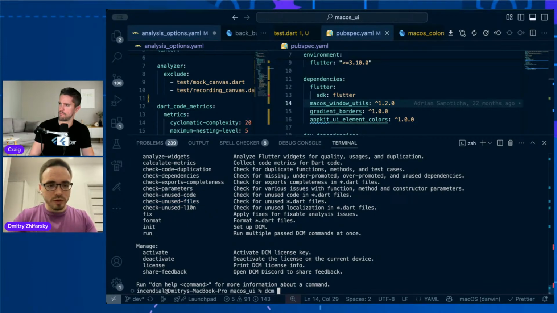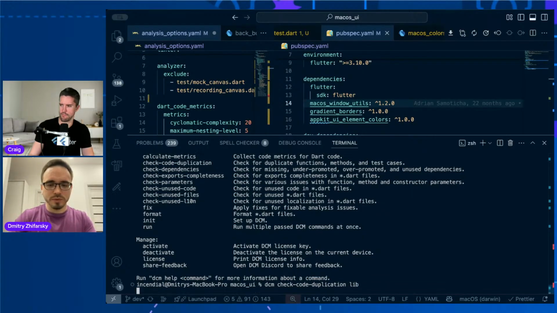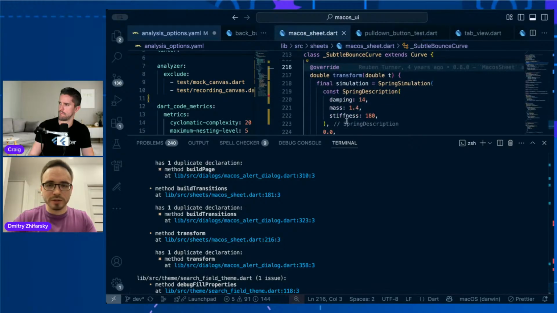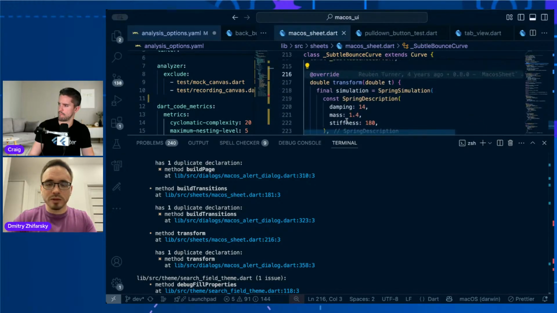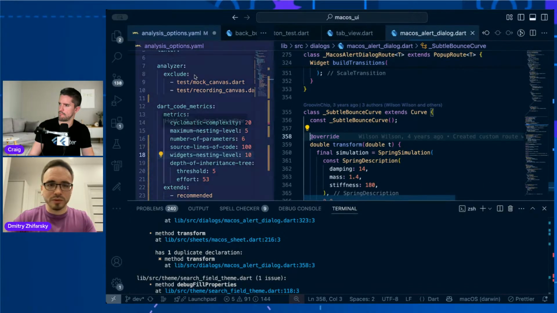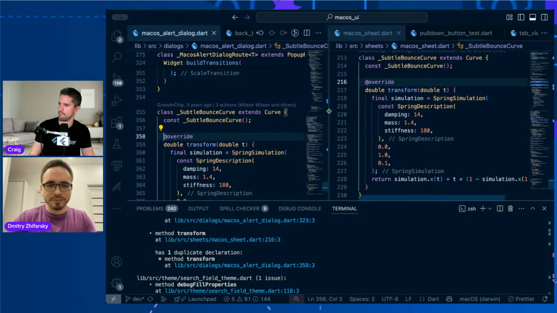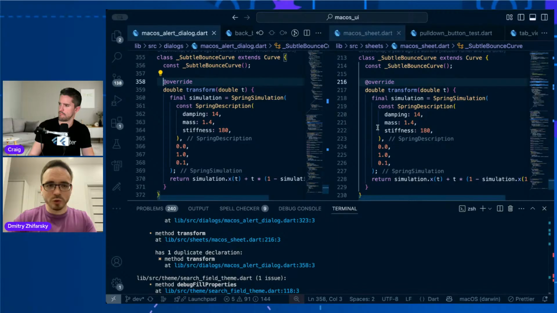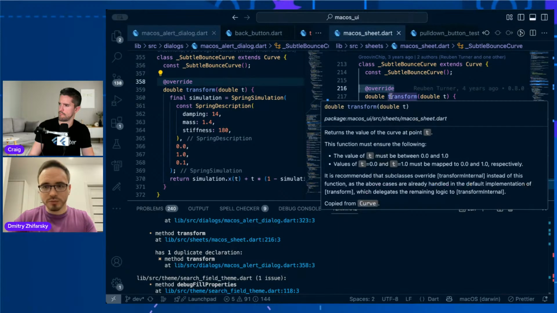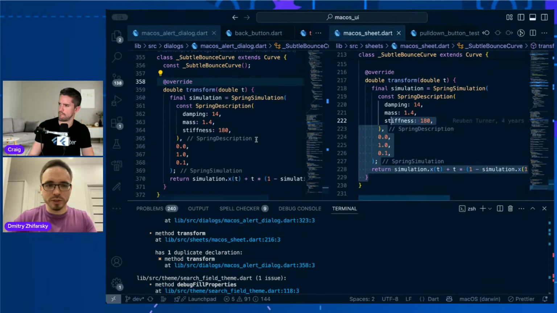Let me show the code duplication command. You'll have a report that shows if you have duplicate methods, for example. We have this method, and let's open that one and compare them. So yes, they are duplicates. You can exclude overrides in the command's configuration, but in our case those are basically duplicates.